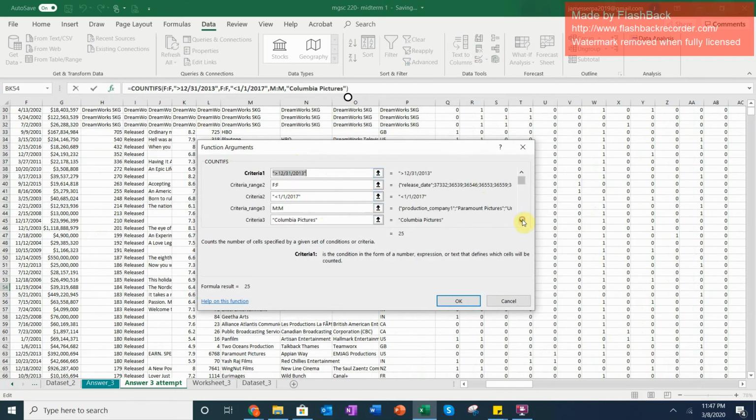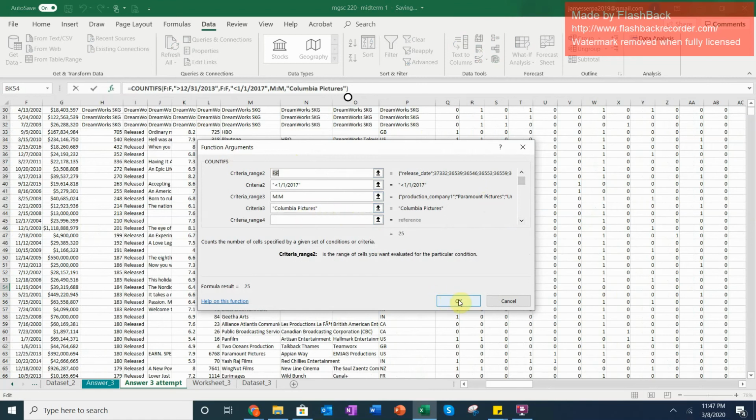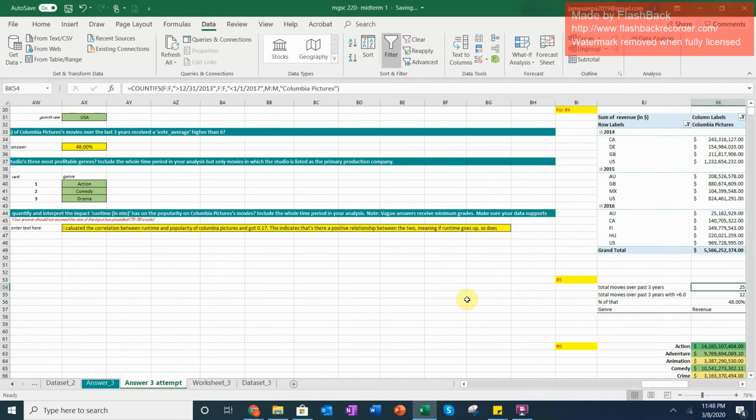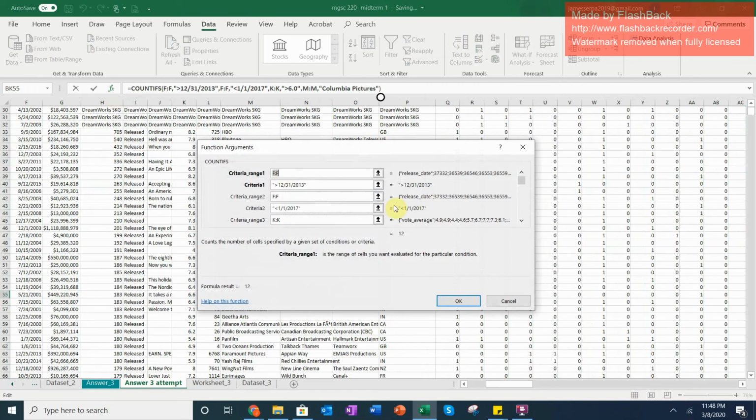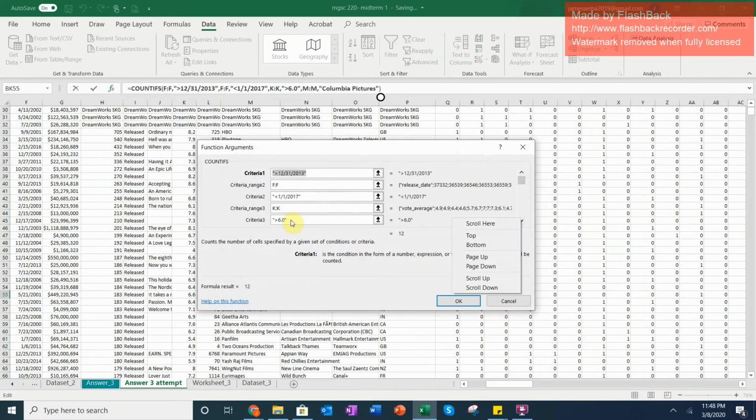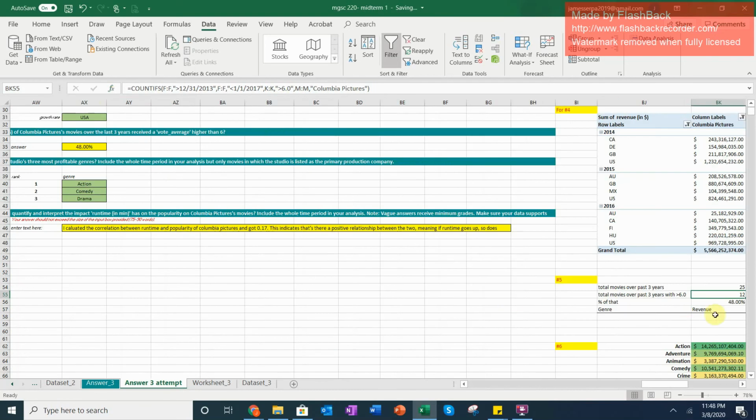Then we went into the production company and only wanted Columbia Pictures because that's what we're looking for. And we got a total of 25. Then we copied and pasted, and we just added a new criteria, which was the vote average right here, and we just made it over 6 to get our answer. We then divided the two to get our percentage, which was 48.